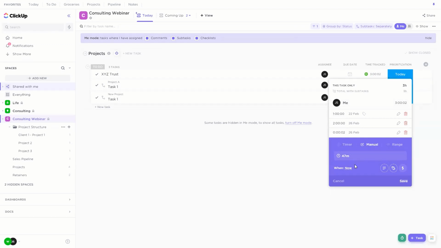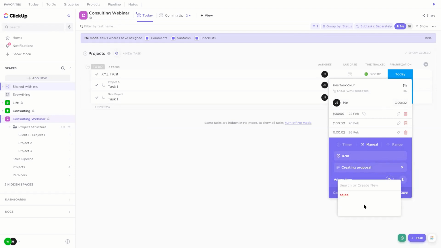There's a few extra pieces. If we're entering it either manual or through a range, we can choose what day that was done on. Good. Oftentimes I did something yesterday, forgot to enter it. I can go in and chuck that in and it's accurate. There's also a description. So there's just a note on what you were doing. And this is really good for reporting to remember why you track time. So as much as possible, I always try and enter a note. It might be that I was creating a proposal. It might be that I was doing a certain task, whatever.